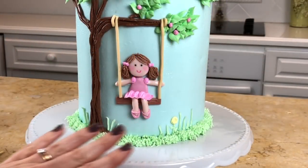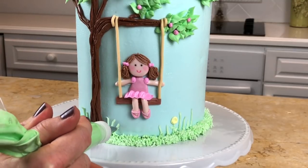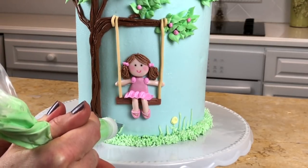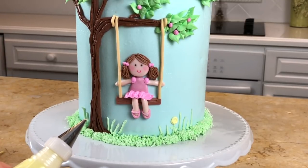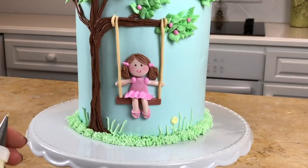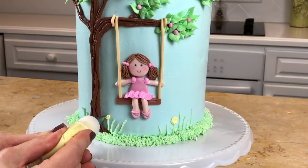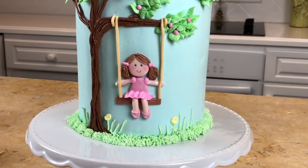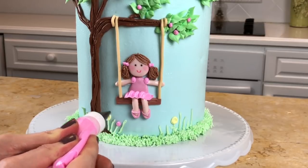Okay, so now I am beginning to pipe some flowers along the bottom, and I'm just gonna do little groupings here and there. I'm using my Wilton tip 2, and she's just gonna be in a little flower patch. So I'm using some yellow buttercream. All of my piping tips are small round tips for this. And so for some, I'm gonna just do simple spirals. You could just do little dots or daisies. And then I'm just gonna pipe pink, blue, and yellow, and white. I think I'll just do a dot for that one.